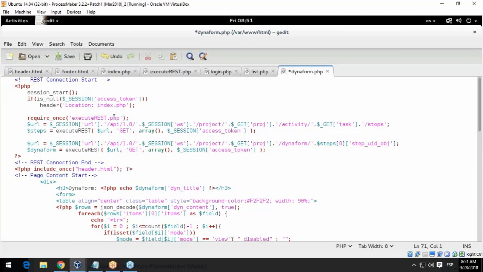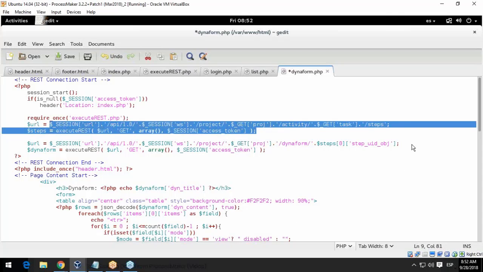I'm going to include this execute rest.php file, and then I'm going to include here a URL. This is the URL of the session API, and so on. But this session is going to be for the part of steps.